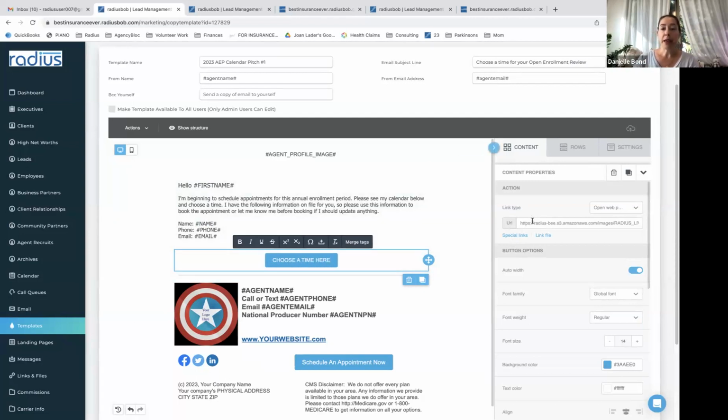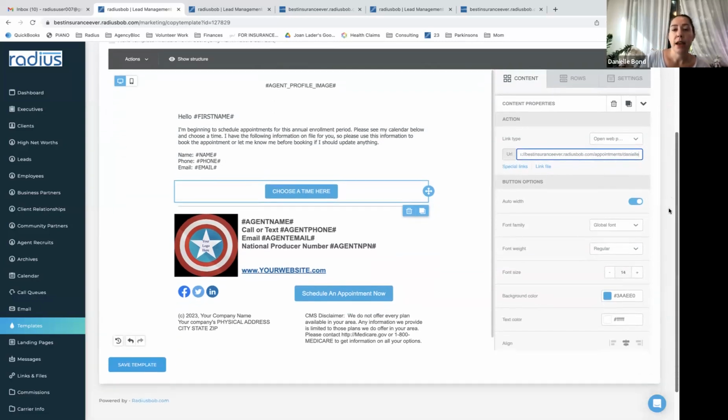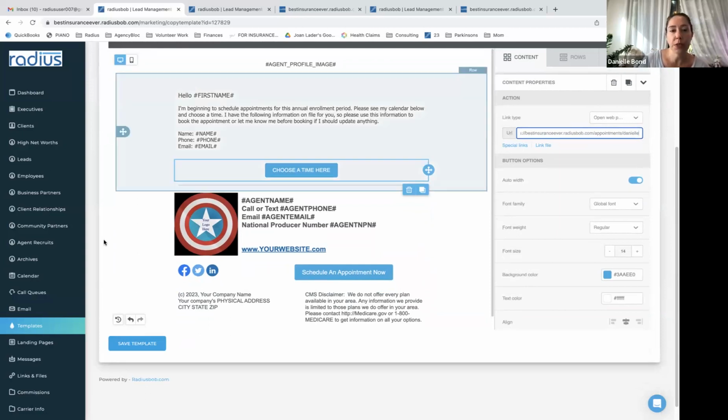And then I'm going to pop in my URL over here for my appointment scheduler for Medicare intake. So that was different than just my generic calendar appointment, which is the schedule an appointment now. So I'm going to paste that there, appointments, and then now I'm all set to start using this in my workflows.